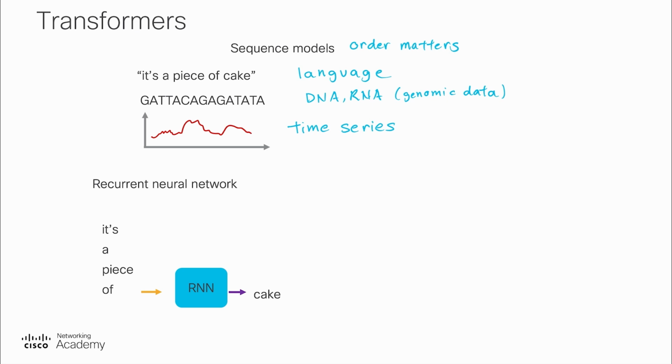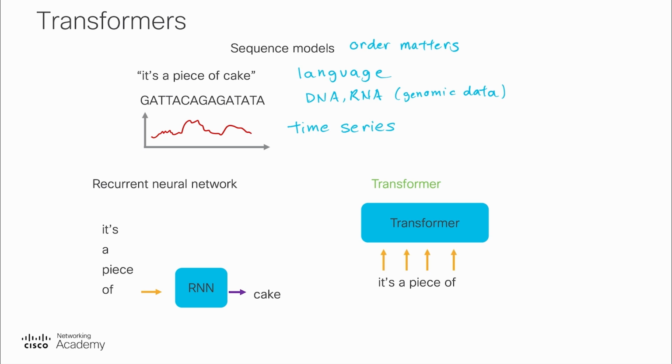In contrast, a newer sequence model that was developed by researchers at Google in 2017 is the transformer. If given a piece of text like this, the transformer model can actually take in many of the words all at the same time with an understanding of the order in which those words appeared in the original text. And based on these inputs, it produces an output, such as the next word.